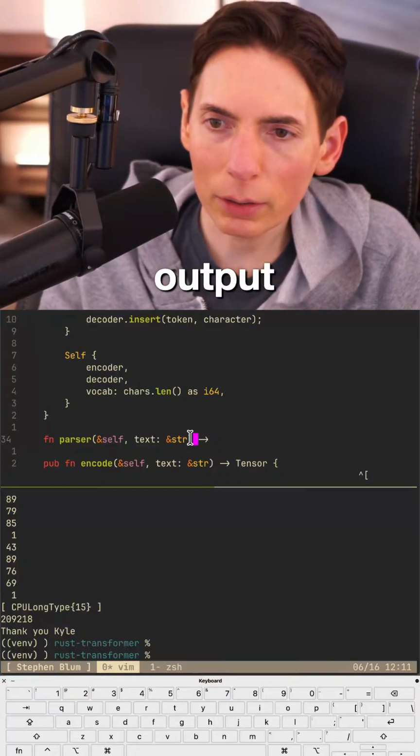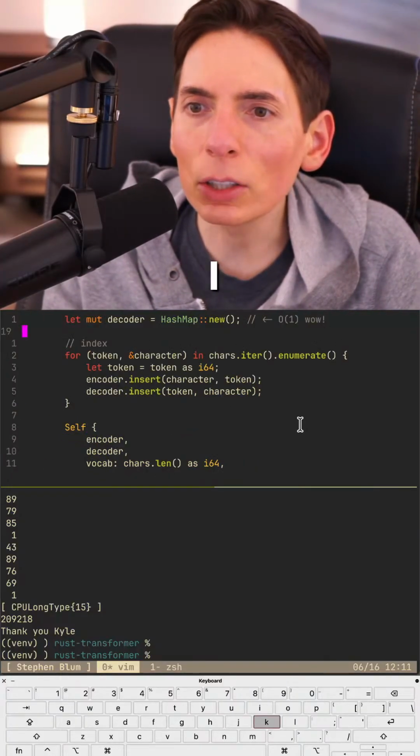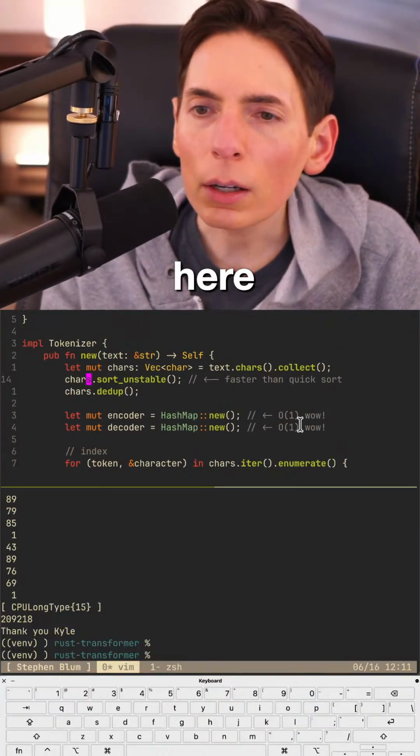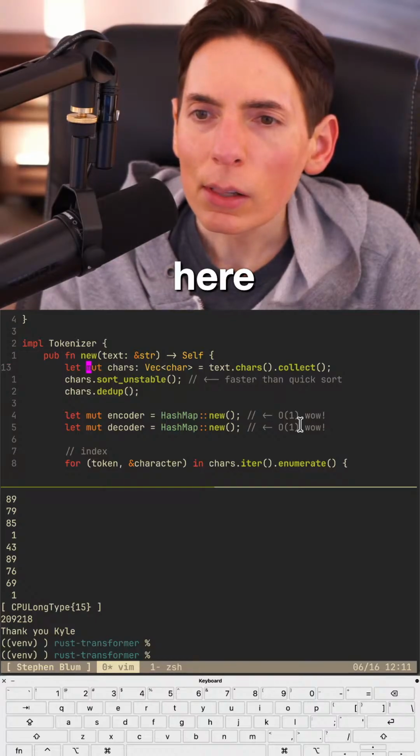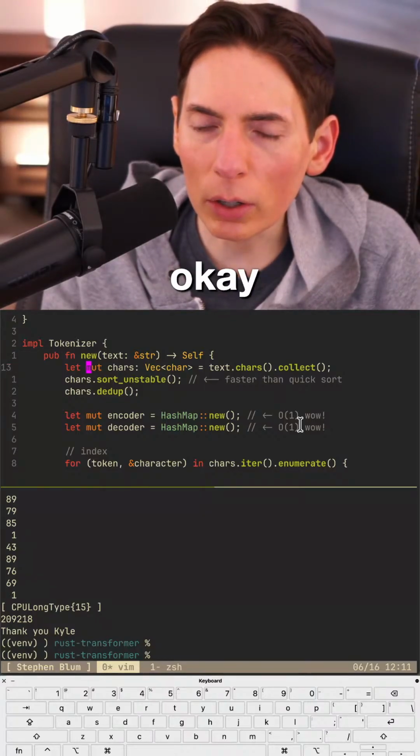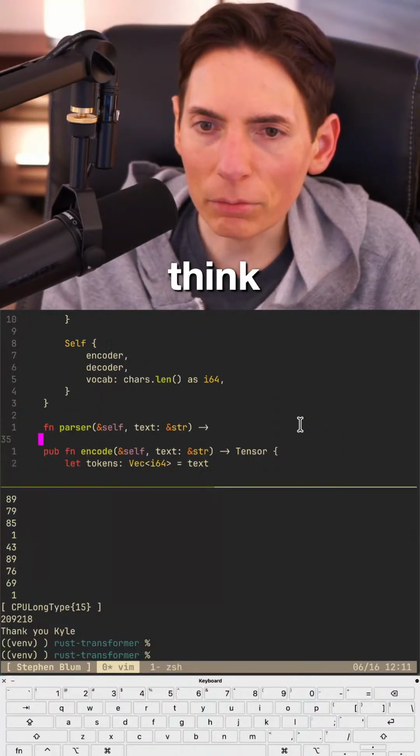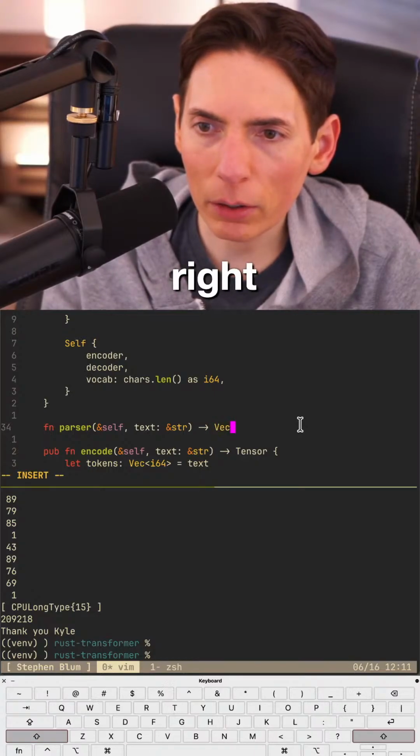And the output is going to be something that I can use here. A vec of strings, maybe. I think a vec of strings, right?